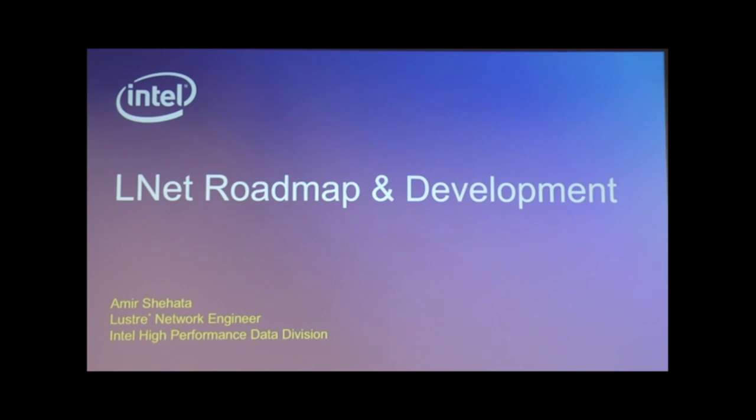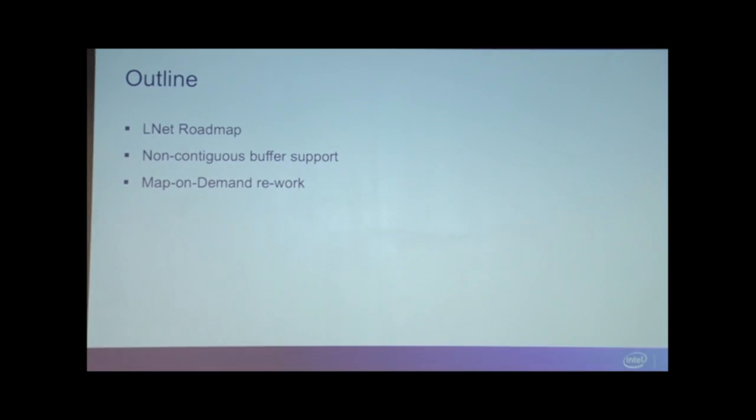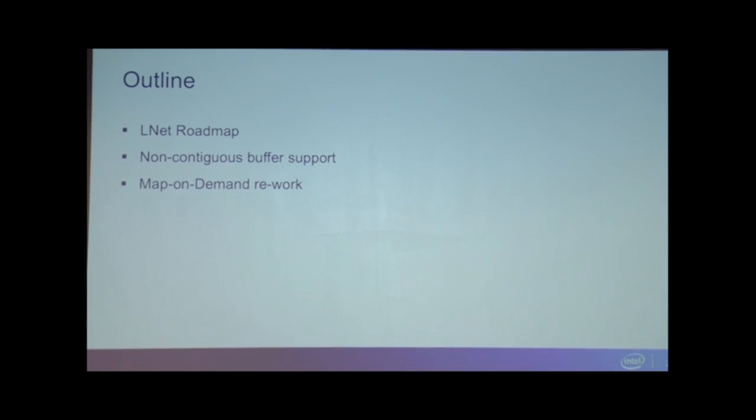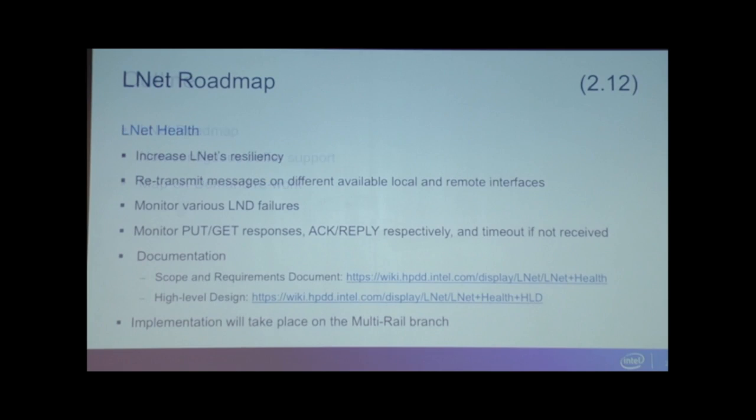We're going to go over a little bit of the projects that we're planning to do for LNet, and maybe if we have time, cover a little bit of the development that happened last year. So the outline is just we're going to go over the projects, like I said, and then there were a few problems with non-contiguous buffers that cropped up, and we did some rework that is a little bit user visible, so we're going to maybe cover that as well.